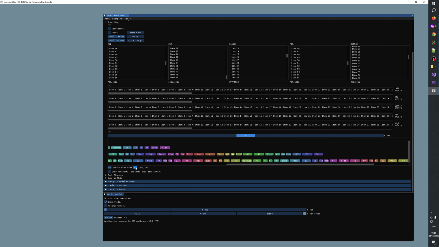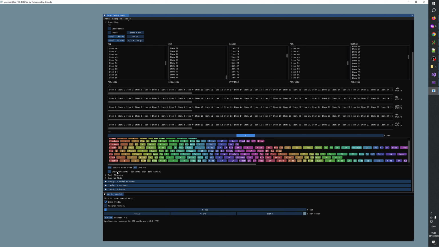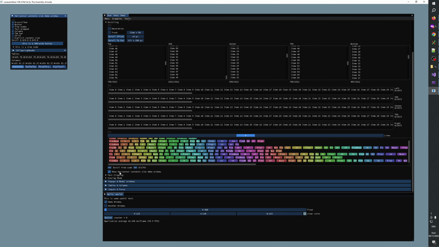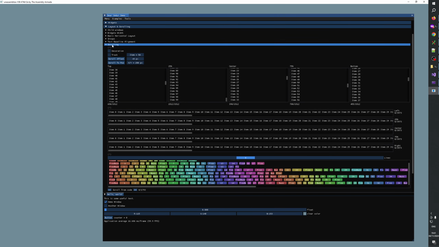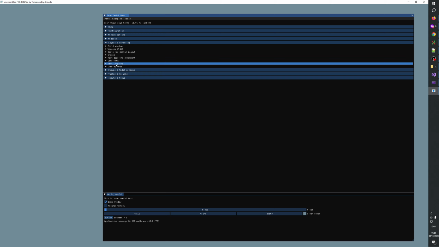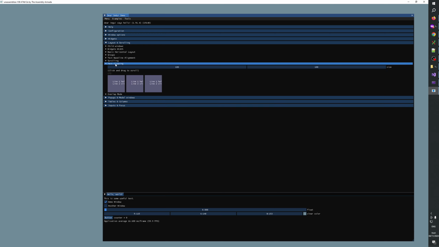So you can instruct the scrolling with codes. That's nice. Oof, text clipping. Oh. Okay, that's interesting.